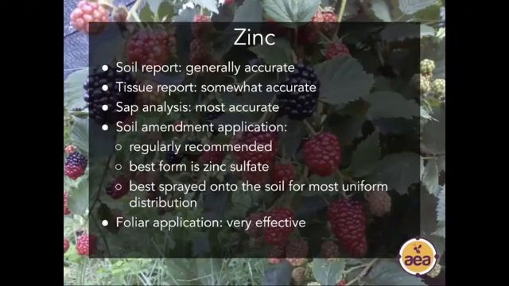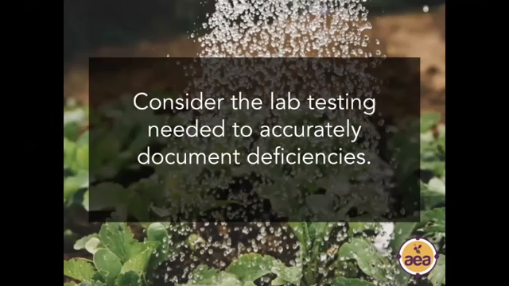We are very comfortable making recommendations for zinc as a soil application in the form of zinc sulfate. From a distribution perspective, we again prefer to see it sprayed on rather than broadcast. And foliar applications are also very effective as long as they are chelated. And again, the reason for chelation in this case is not to change the oxidation state or stabilize the oxidation state, but to have efficient absorption and translocation within the plant once it is absorbed. So as I mentioned when I was speaking about iron, it's important to think about the types of laboratory testing that you need to accurately document deficiencies if you're seeking to be organically certified.